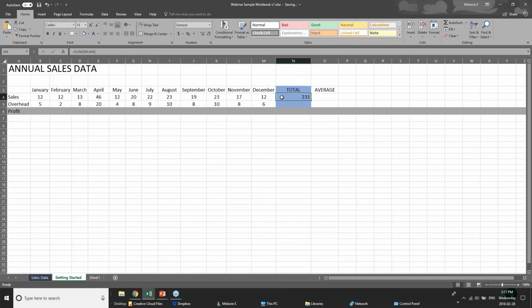Now, again, sometimes it doesn't get it right, and you have to actually go in and play around with the information. But I love the fact that with one click, I could put my cursor here, go to AutoSum, double click, and it will go across and do the formula for me. Now, I'm going to just delete that. There's also a drop-down option here, and these are some other functionality that Microsoft has found is very commonly used. So they made it one click. So say I wanted to just one-click average. It doesn't recognize the average. It wants to total these amounts. So it wants me to actually highlight it. Great.